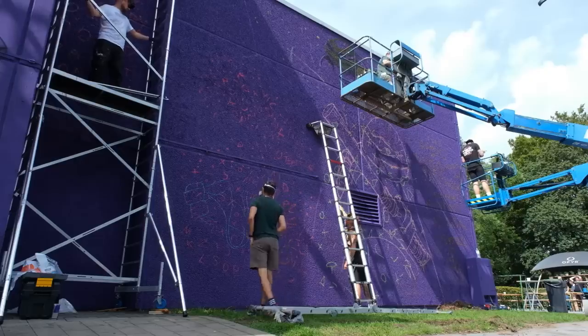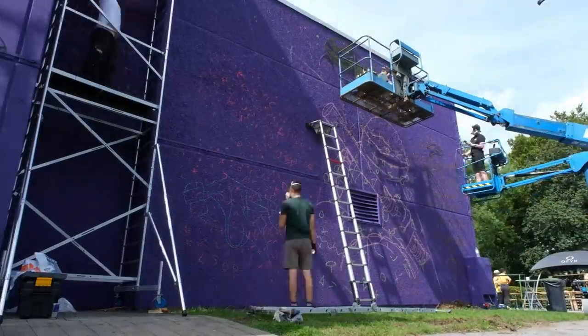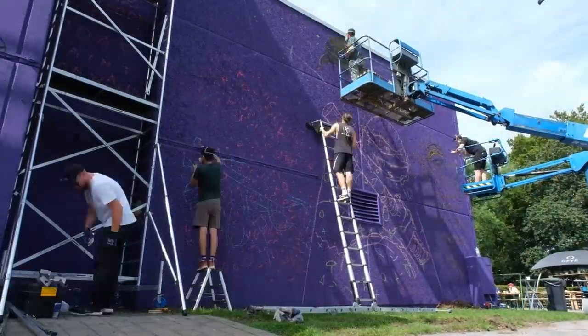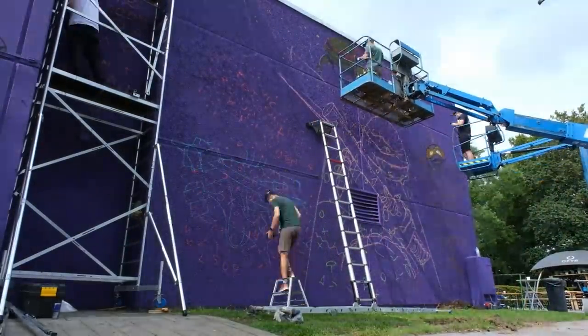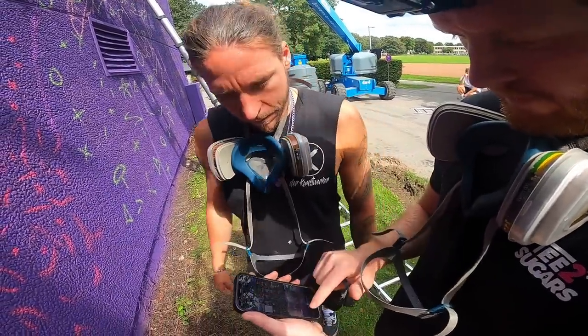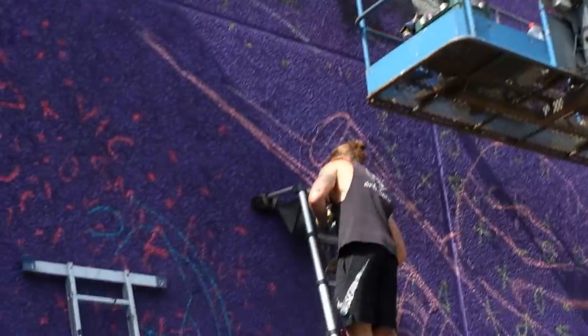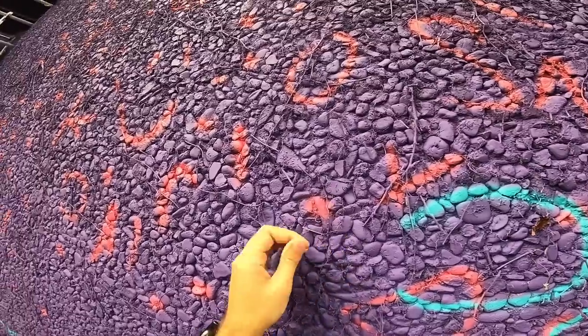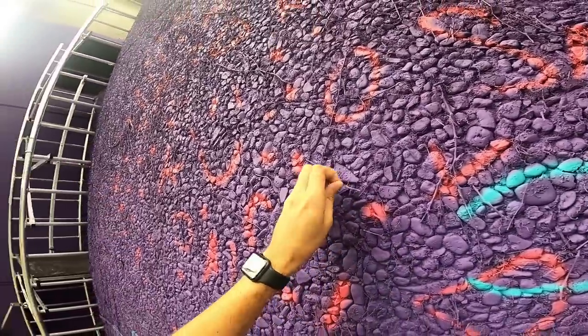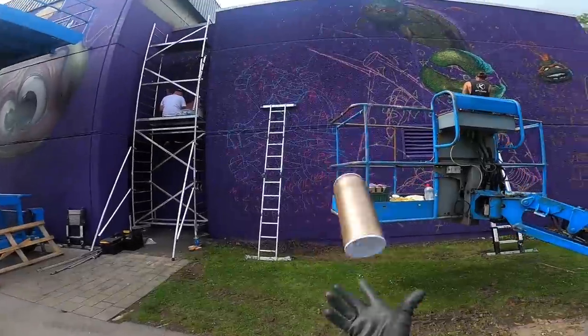Here we go, the whole YIC crew in action. 2 of us on cranes and 2 of us with ladders. The ones on the cranes had a pretty big advantage because painting on a crane is a lot easier than climbing on a ladder all the time, but no one complained, I promise. We did complain a little about the structure of the wall, which was very rough, so little details got lost in the texture, which is not ideal, but you just learn how to work with it.